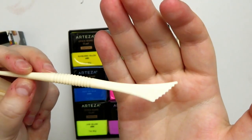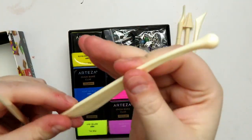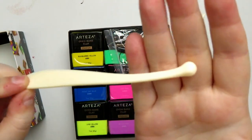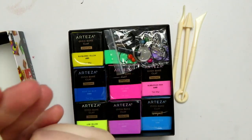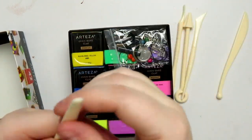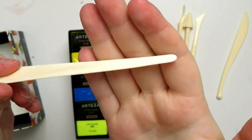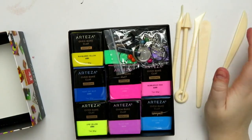We've got this ridged skinny piece. It's got a little poker on the end. We've got like a little bald end. It kind of looks like a weird feather. It's kind of cool. I'm assuming this one is to like cut with. And then this one, which is flat. So we've got some really interesting tools.